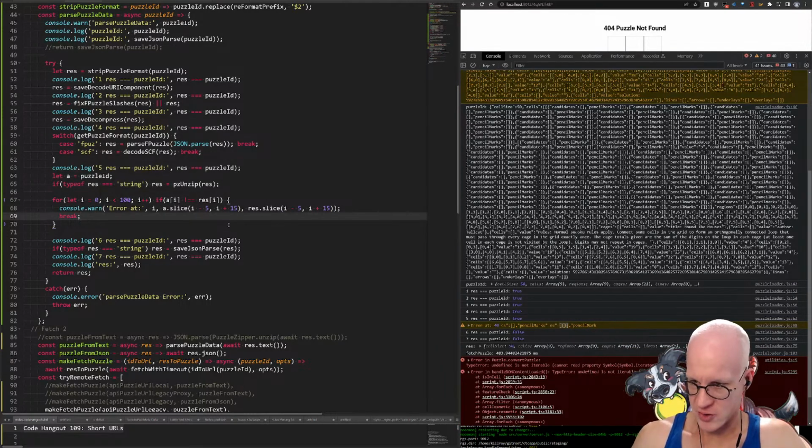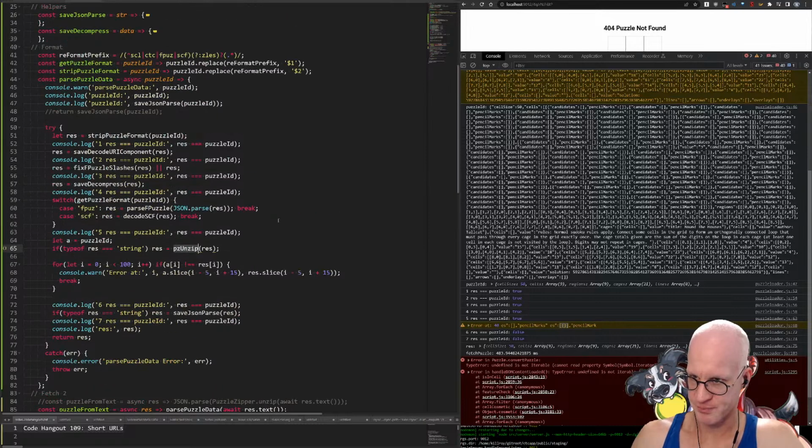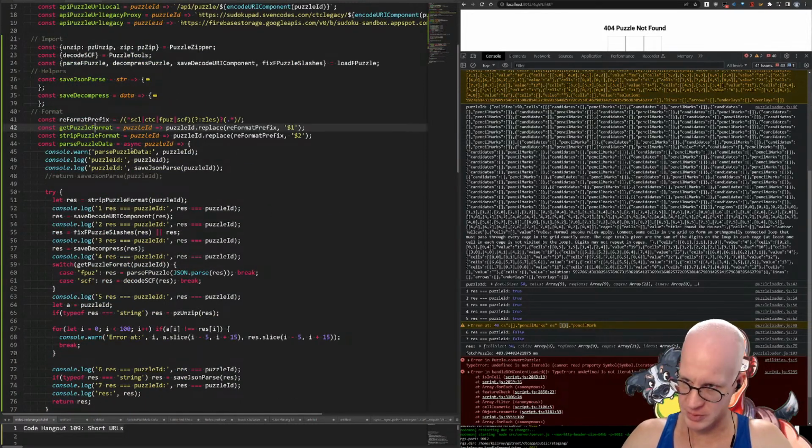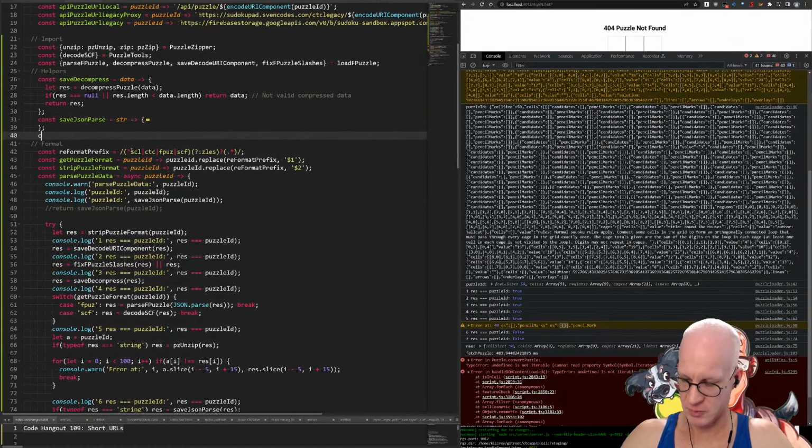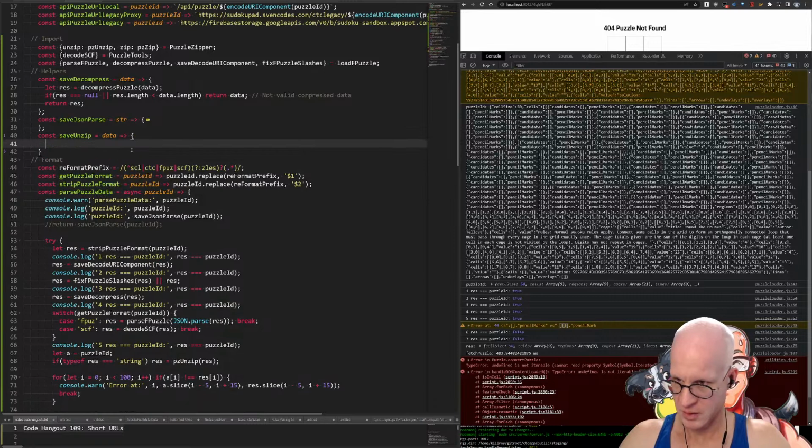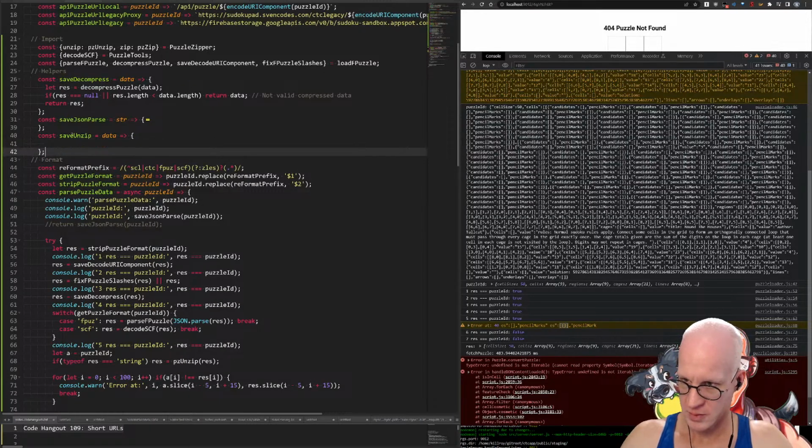Basically, we have to do JSON parse first, and only if that fails do we do the PZ unzip. So what we really want to do now is have a safe decompress, but we'll do a const safe unzip first, and we'll call it JSON unzip, right?